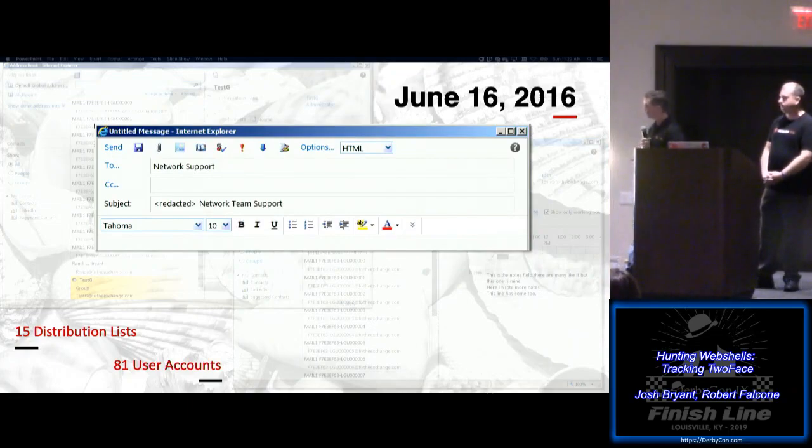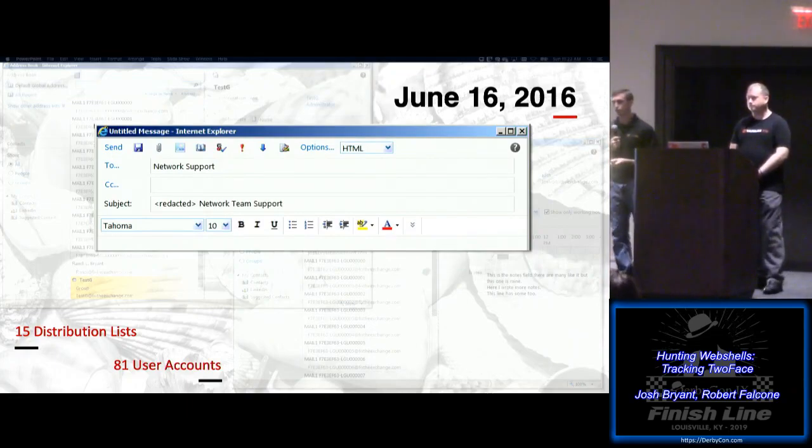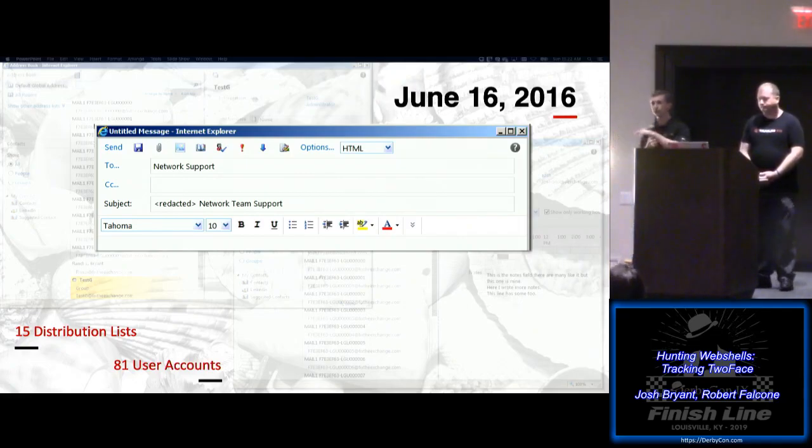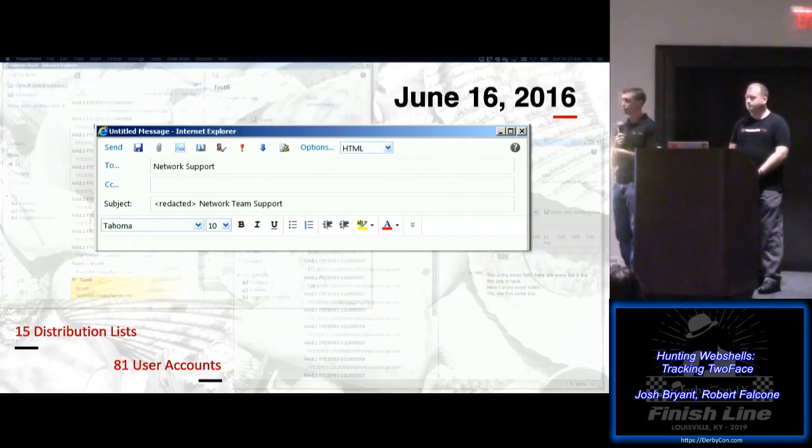And so the email is sent to the network support distribution list, and I would imagine the folks on that list would have pretty high privileges, and we don't actually have any attachments or what was in the body of the email, but we believe this is them trying to compromise an endpoint that would have an admin logged into it. So they're trying to go after a system that would have an account with elevated privileges.